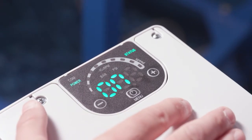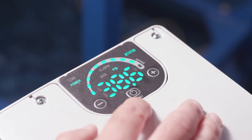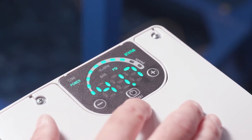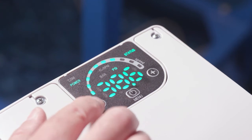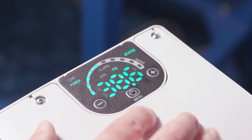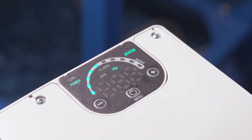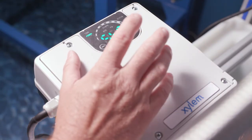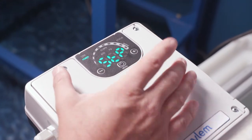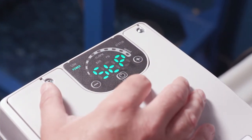Let's get it going again and change the pressure. Changing the pressure does not have to be done through the parameters or menus. To simply adjust your pressure up and down, use the negative and plus buttons — no need to get into the menu or parameters. Just hit the plus and minus button and that's changing your set pressure.